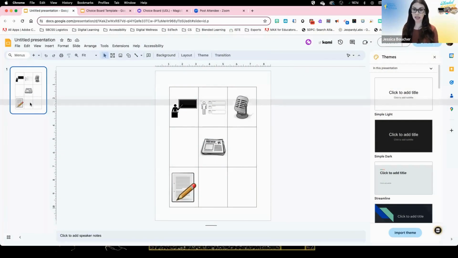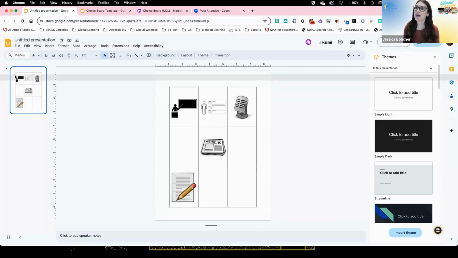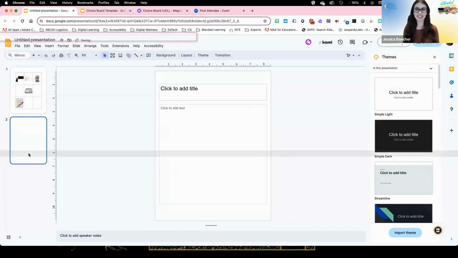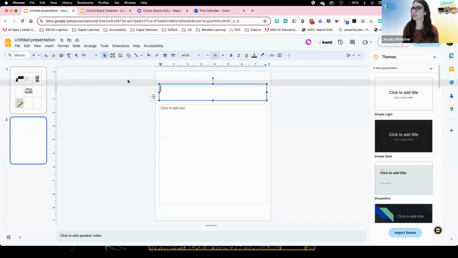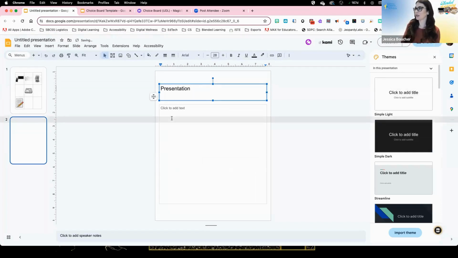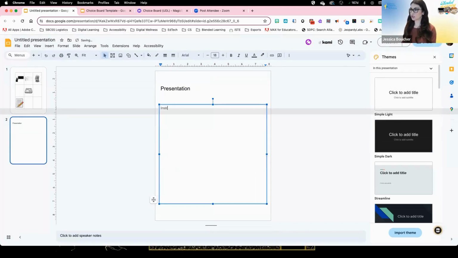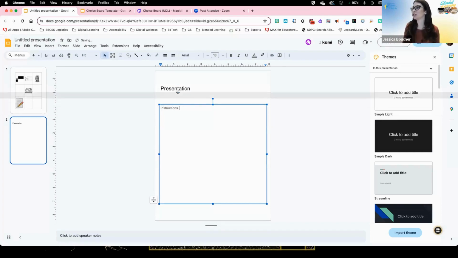This is our home page. We're going to go ahead and make a new page for those instructions for each of the 5 assignments. To do that, I make sure that my page is highlighted over here in this column, and I can click the plus. That's going to give me a whole new page. Here, I will say presentation. And then this will be the instructions for the presentation.